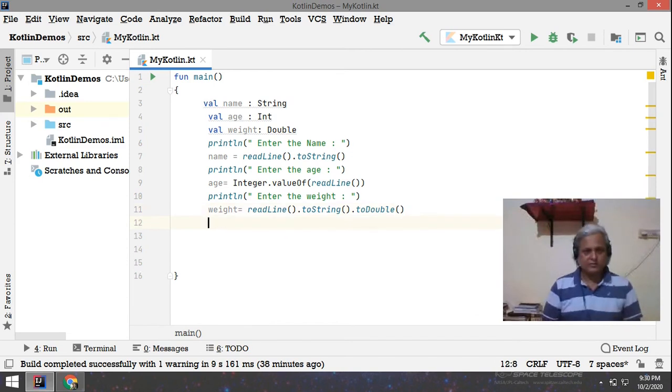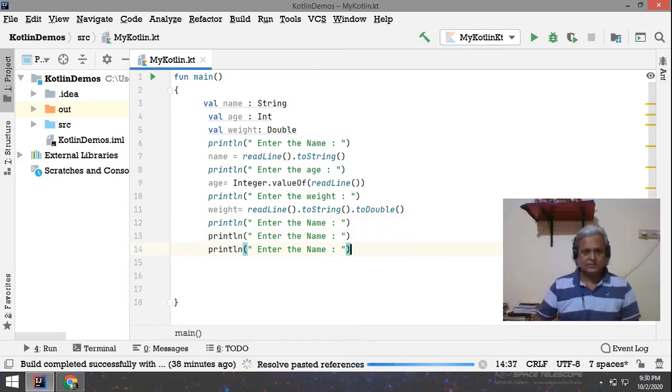Now let's see how we have got our values. So again I paste.